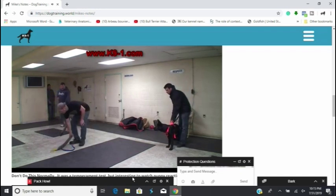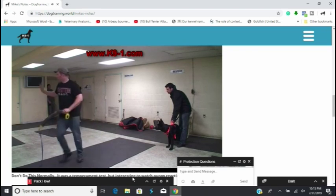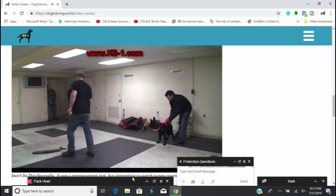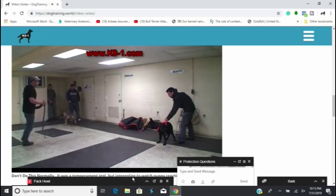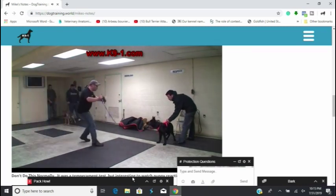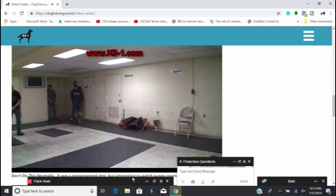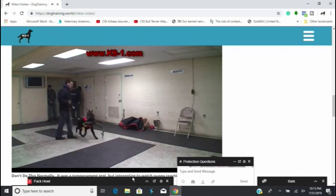So you see, I did not give it to her there when she shook because I wasn't satisfied with how deep she was biting. Once she gave me the rebite, then I gave it to her. So in your head, you always have to have this priority system going on. Don't reward them for one thing if they don't have the base thing at a satisfactory level.